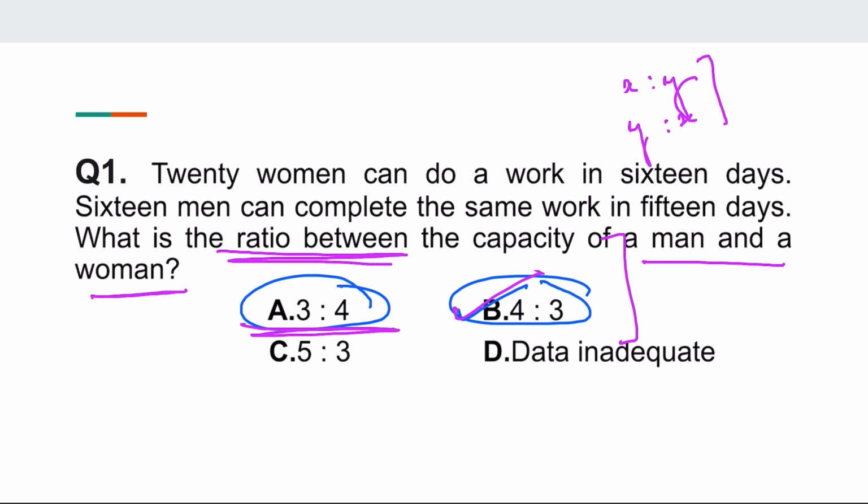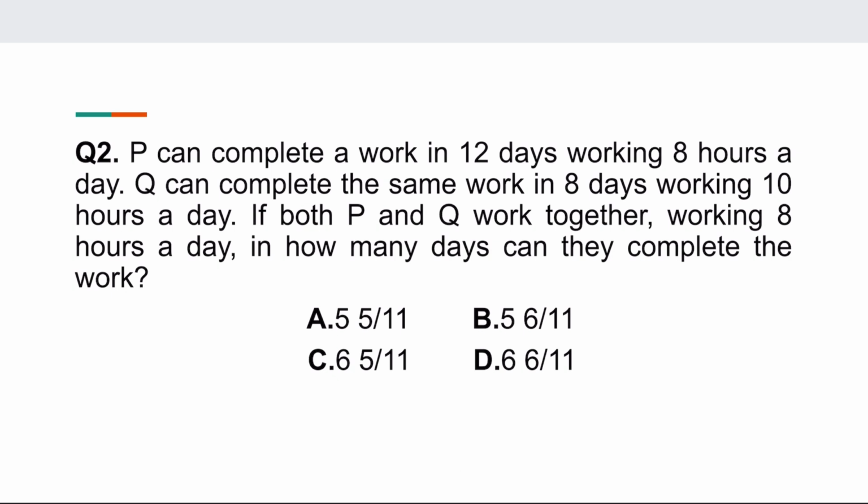What they might have asked is, tell us the ratio between man and a woman and women is to man. Okay, so what you should do is always write 4:3 and comma 3:4. So just take note of the order in which they are asking. Do not get confused in this. I'm repeating this because in exams, many people do this. So let's go to the next question.